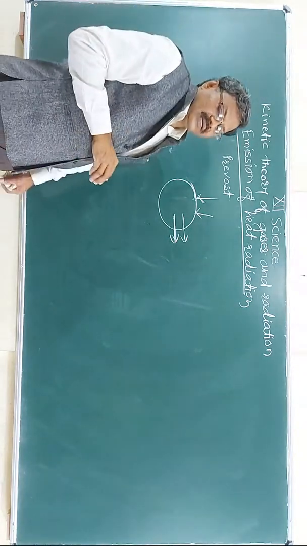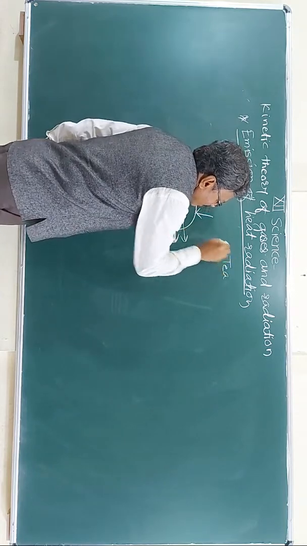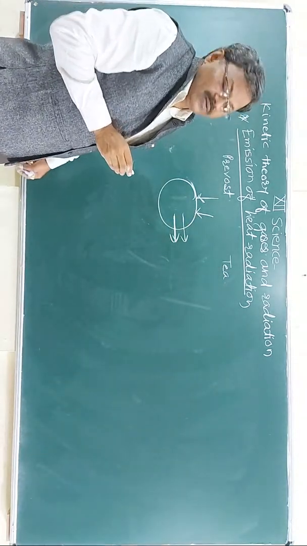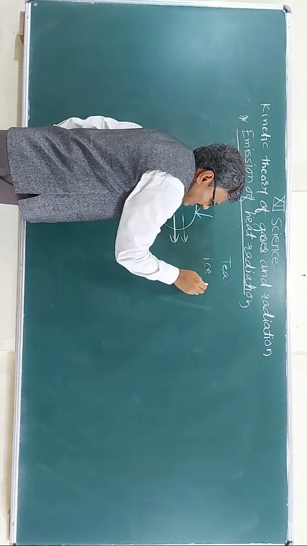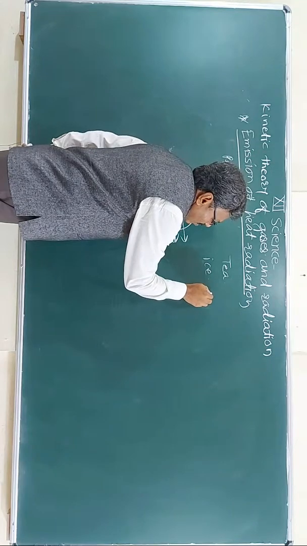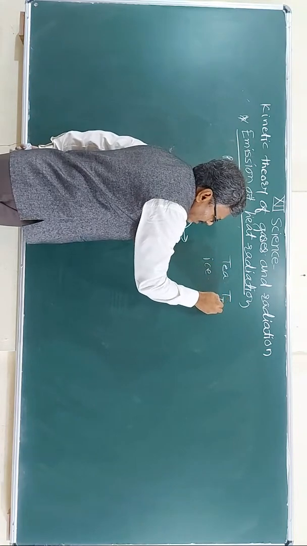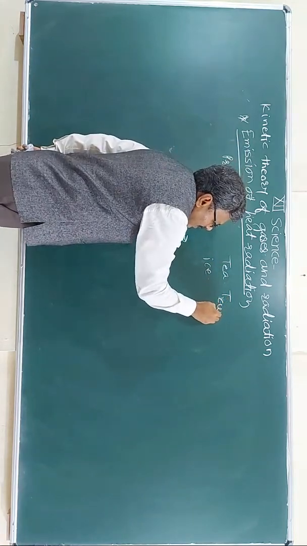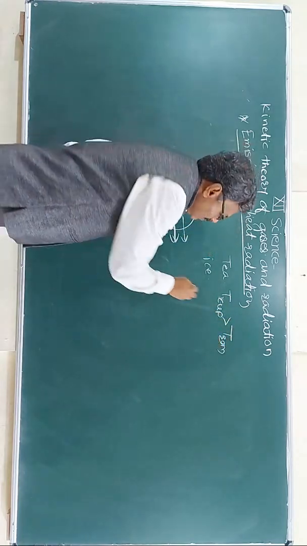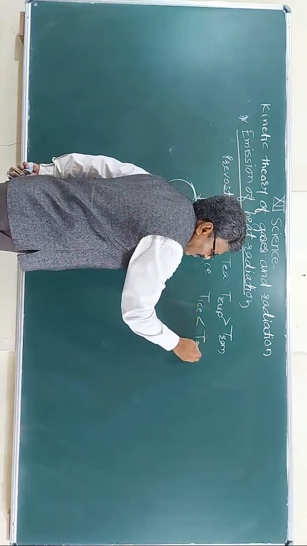Also, you already studied in 11th standard the example of a cup of tea placed in a room. Also, a piece of ice is taken into a pot and placed in the room. In this case, the temperature of the tea or the cup is greater than the room temperature, and the temperature of the ice is less than the room temperature.